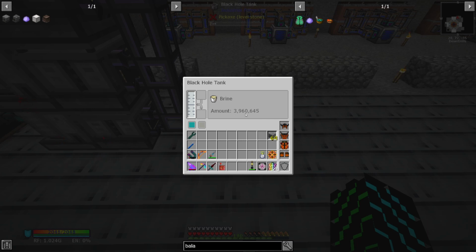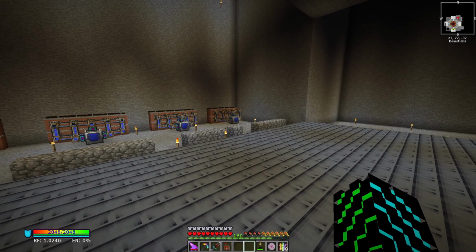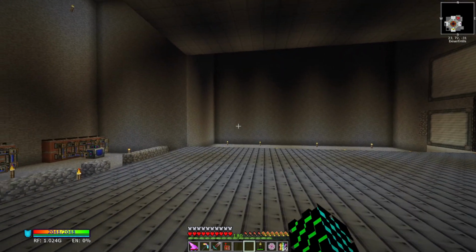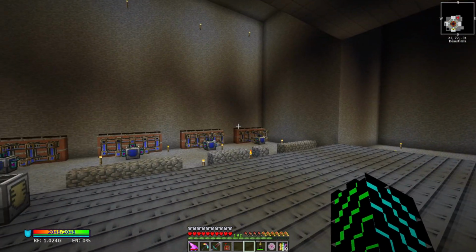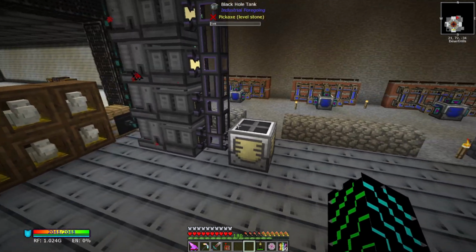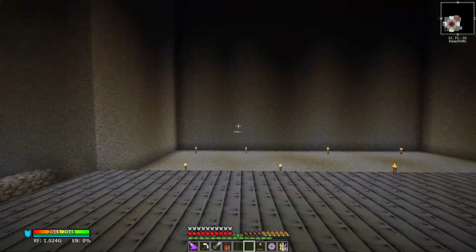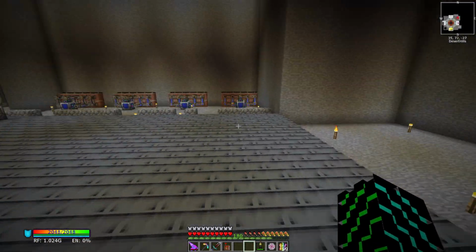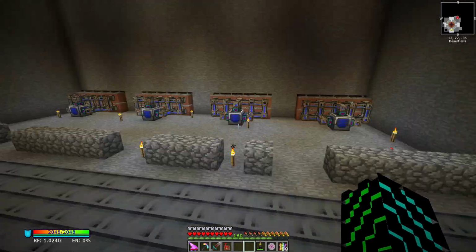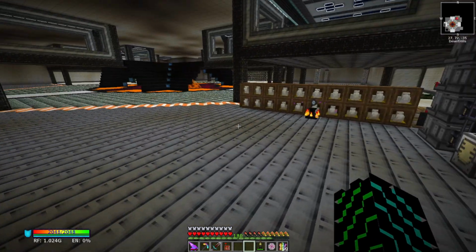So we've accumulated about 4 million buckets worth of brine, but once we start up our reactor and start pulling all the lithium that we're going to be making from these evaporation towers over here, that 4 million is not going to last very long. So what I might have to do is set up one of these for each one of our thermal evaporators back here, just to supplement the brine that we're not getting from these.